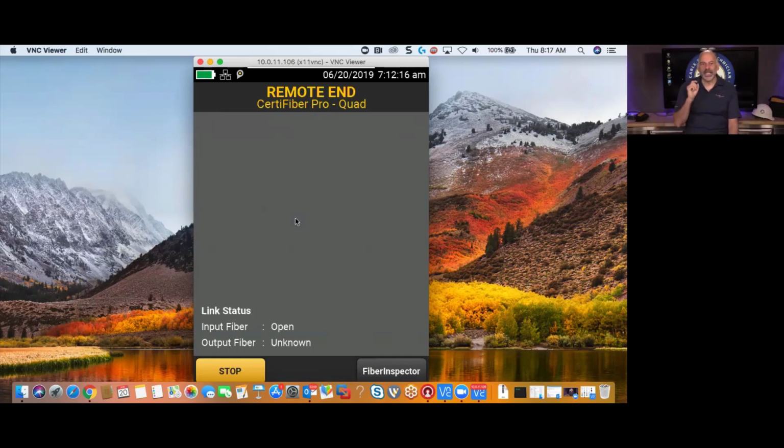Now, here's a really cool one. If you're doing copper testing, one of the things that I found out a while ago is that we can reference one main to up to 8 remotes. And this would be actual remotes and other mains acting as remotes. Now, why would we want to reference one main to 8 remotes? Because if I'm doing a bunch of testing and I've got a number of people out at the wall jack end and I'm in the wiring closet, I could be doing tests out to multiple ends and having different people running around with different remotes, all doing the testing at the same time. So each one of our mains will support being referenced to up to 8 remotes. That's kind of a neat little one.